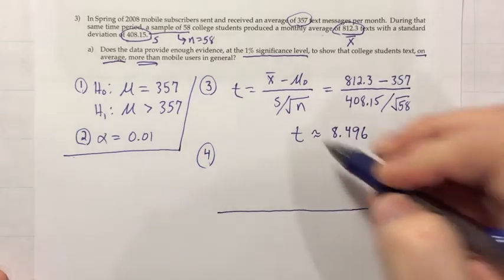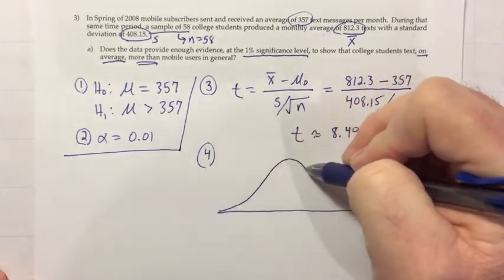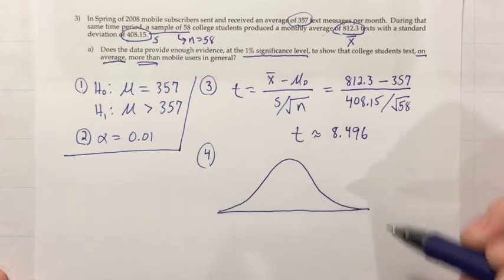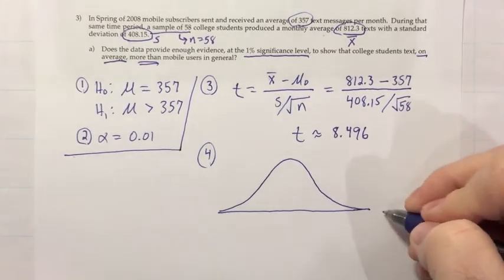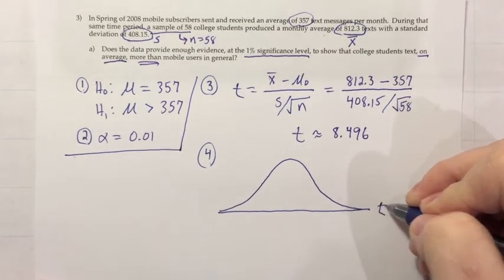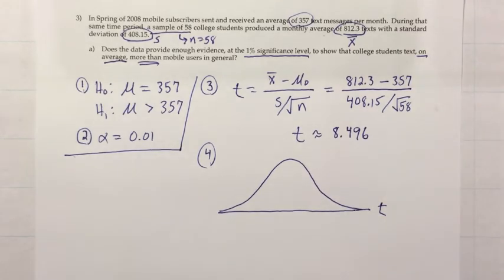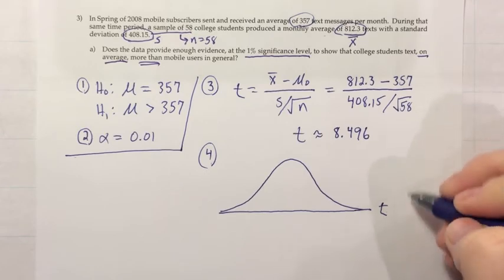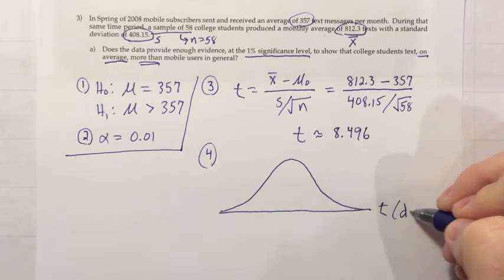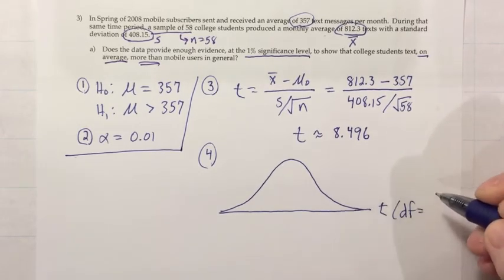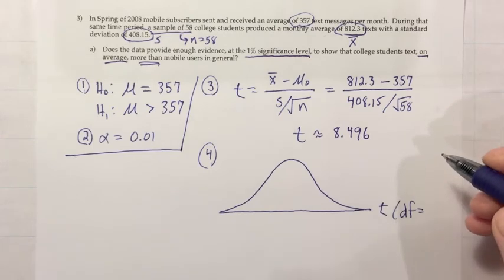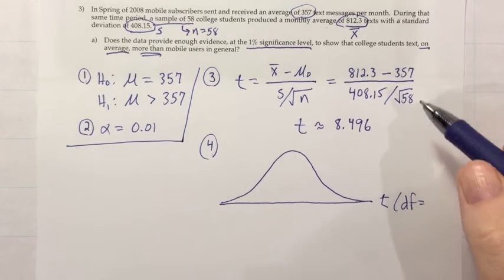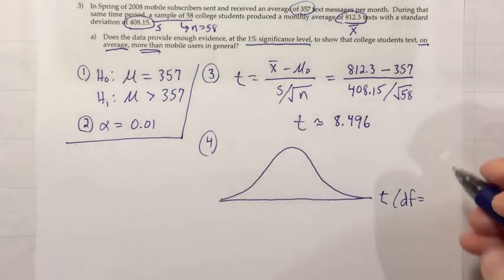And as soon as I start considering rejecting H0, I'm thinking that I could be putting myself at risk for a type 1 error. So I want to calculate, if I were to reject H0 here, how big of a risk would that be of making a type 1 error? So this is a t-curve. The df is 1 less than the sample size. So our df on this one would be 57 because the sample size is 58. So we're just going to subtract 1 from that.